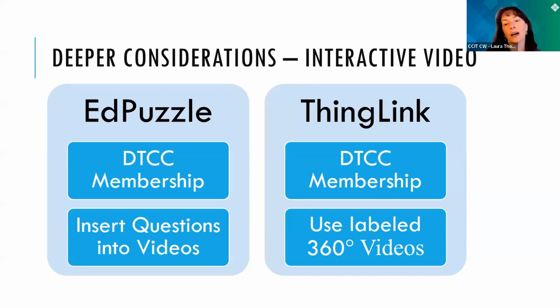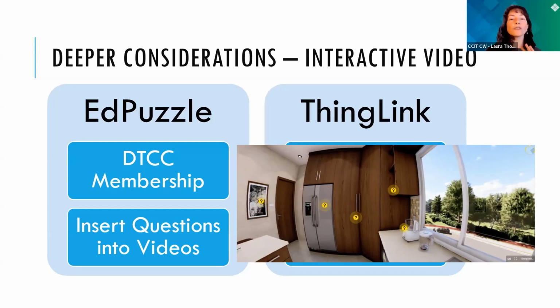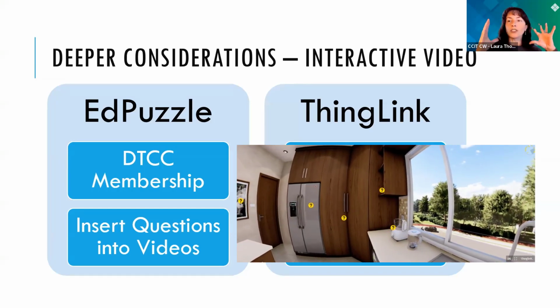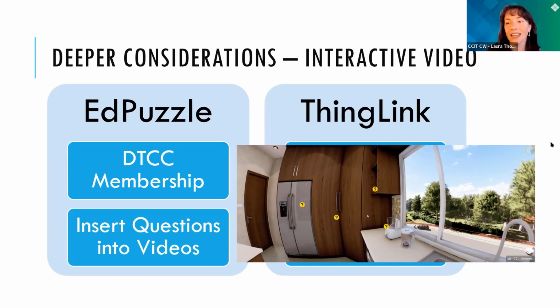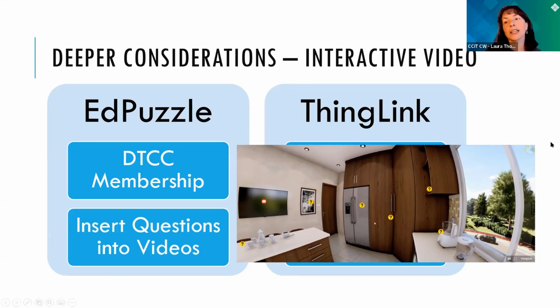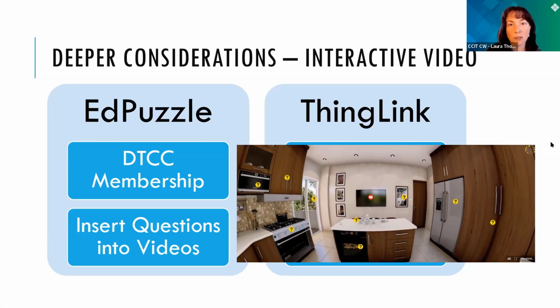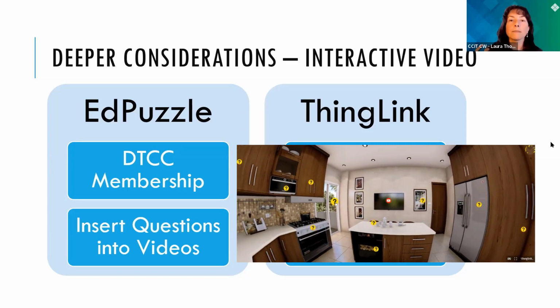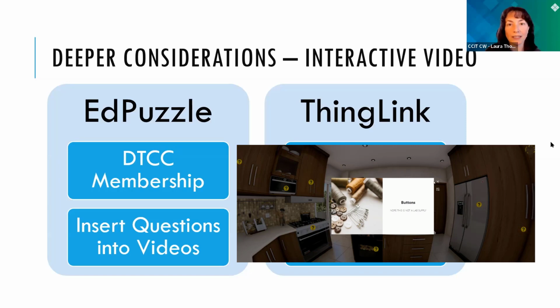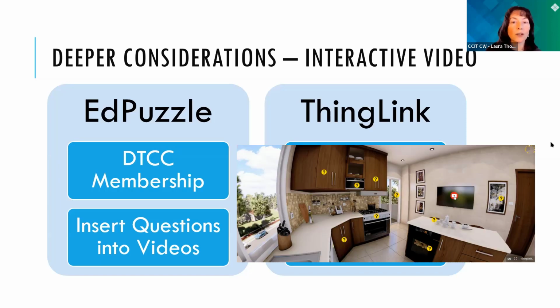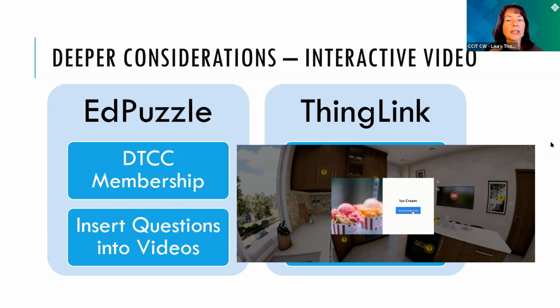We also have ThingLink as an option. You have a Delaware Tech membership there as well. And one of the ways you can use those interactions are, for instance, labeled 360-degree videos. In a 360-degree video, it's just like you're in the situation and you're turning in that situation and looking. And for instance, some instructors have created interactive 360-degree tours of a lab space or of a medical room or of an ambulance. They've created these 360-degree videos or of a kitchen and put in their labels that can help explain what the students are seeing.